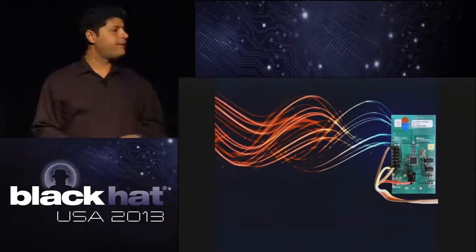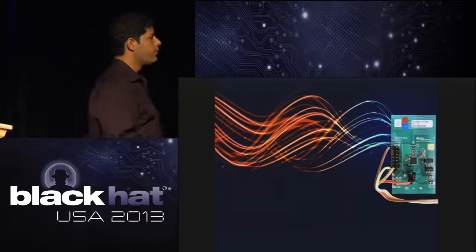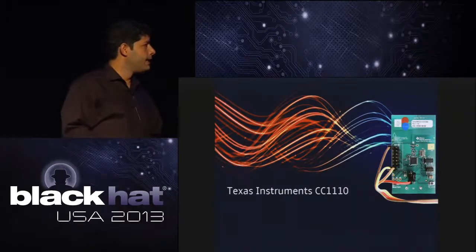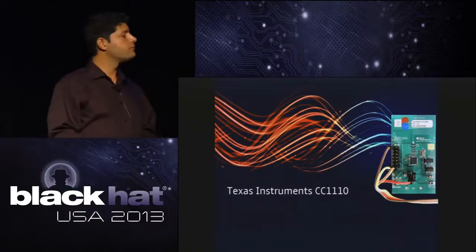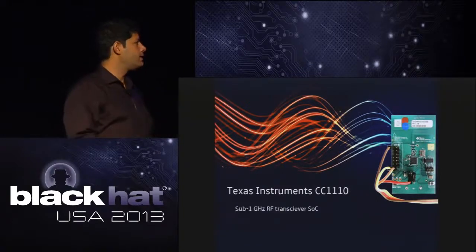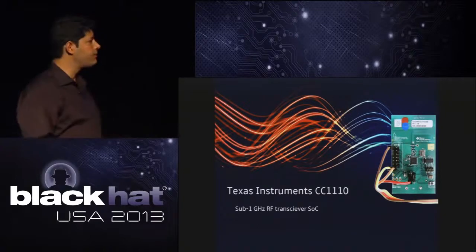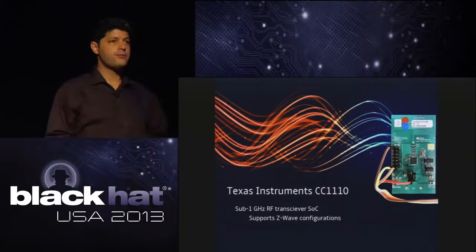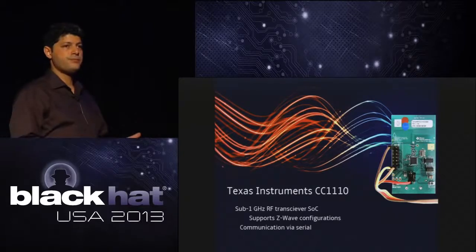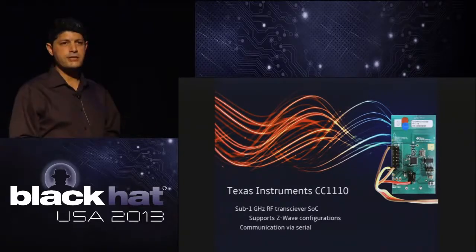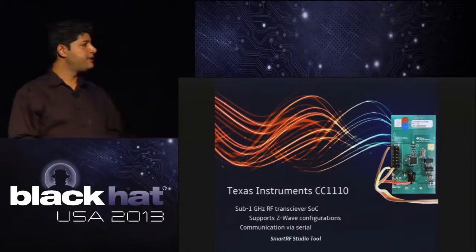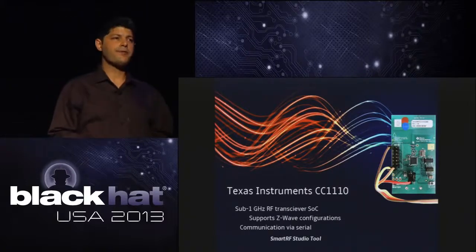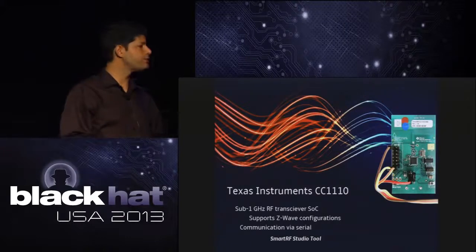So we had a look around, and we found this little cute board, which is powered by a Texas Instruments chip, a Chipcon CC1110. This chip itself is very configurable. It can support various configurations, and it works in sub-gigahertz RF frequencies. It supports the Z-Wave configurations that we saw on the previous slide, and it can communicate with a laptop or PC using serial communication, which makes it nice and easy to develop a tool for. Best of all, it comes with a free tool from Texas Instruments called the SmartRF Studio, which is a very powerful tool, and it was very helpful in the initial stages of this research.